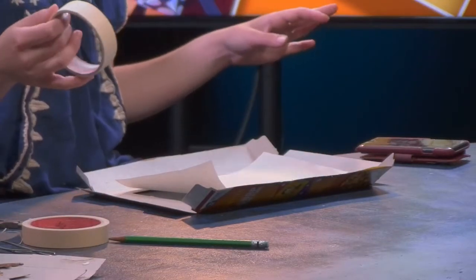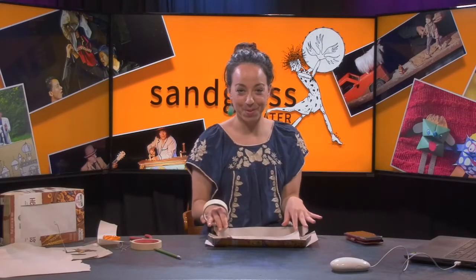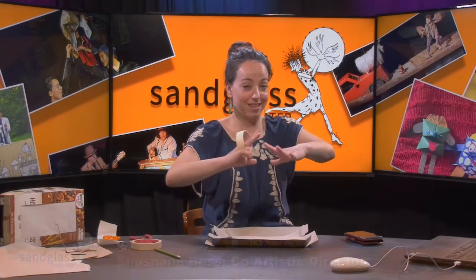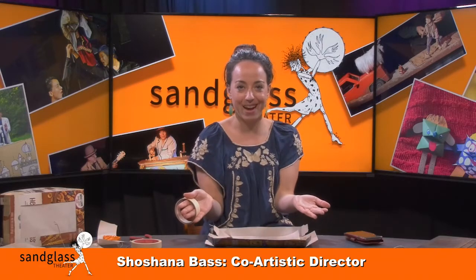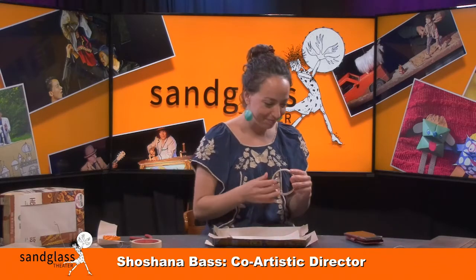Now I'm sure you know what's next. I'm going to use my masking tape to secure that into place. I want to be really careful that it's nicely taut. It isn't slack and there's no creases in it because that's our shadow screen now. But I also want to be careful not to rip my paper. If I do, I can just make another one.